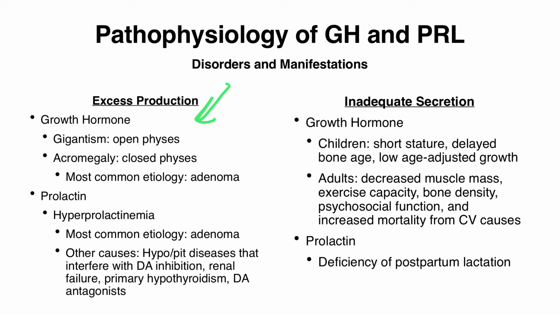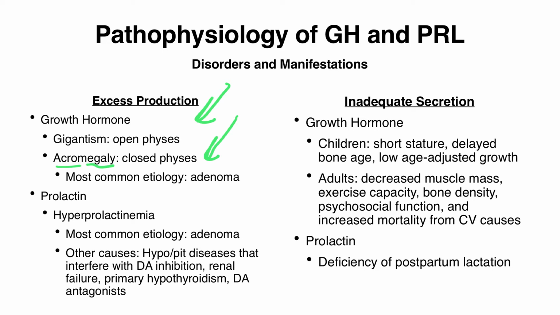If, though, the skeletal physes have closed, as they should normally seal after puberty, there are pathologies, though, where there's early sealing. Let's not worry about them right now. But if the physes have closed and there's growth hormone hypersecretion, we call that acromegaly. And megaly is enlargement, and acro is referring to a portion of bone in this case.